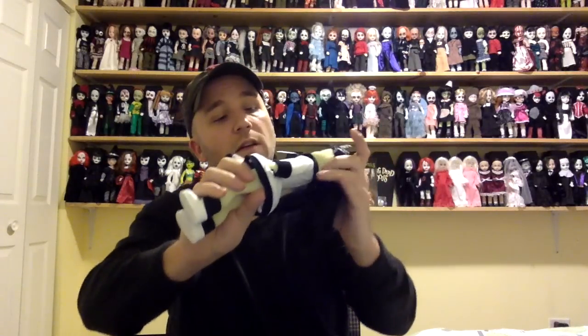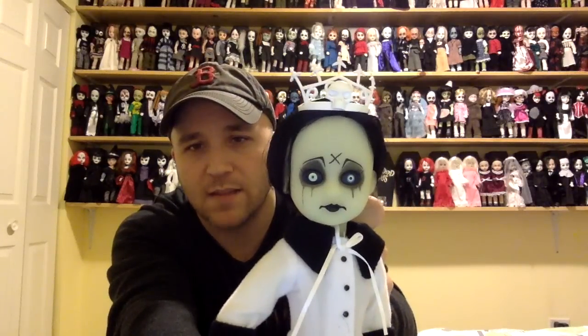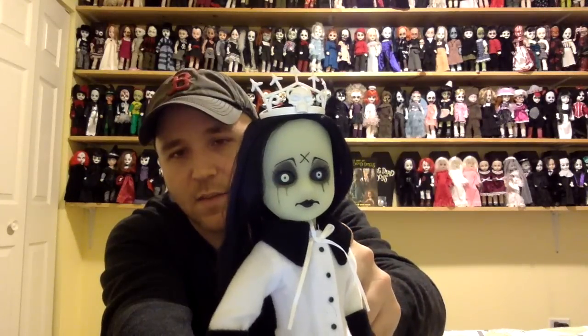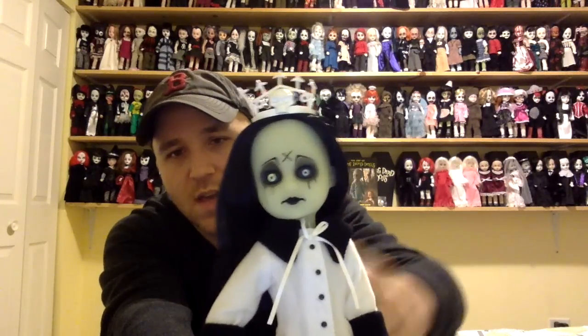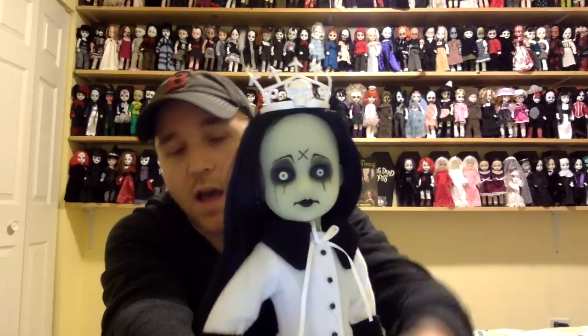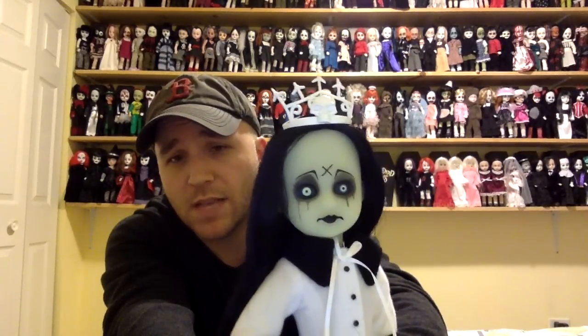Then let's take a look at the face paint. I think they did a really nice job with this face paint. It's definitely paint, almost a little airbrushing, I guess, around her eyes that has a little bit of smearing, so it looks like tears. But that whole coloring is separate from the black of her actual eye, and then the pupil is kind of a greenish color. And then she has these arched eyebrows there. She's definitely upset. Her party, and she's upset.